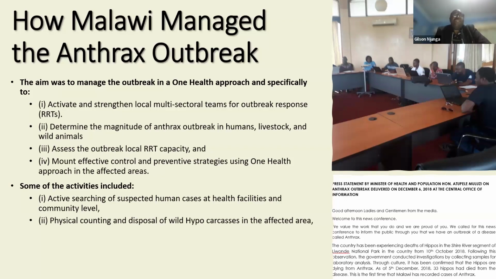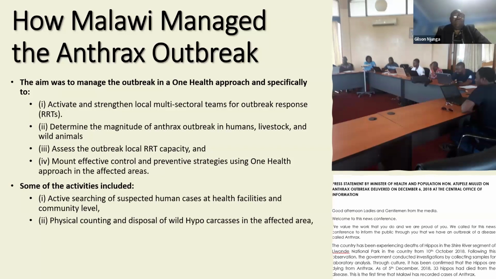But these committees had only been tested when we did a simulation exercise on Ebola, when our neighboring countries, especially across the northern border, had some problems with Ebola. But to have a real-time scenario of a problem, it was when we had this anthrax. So we took it as an opportunity also to activate the local rapid response teams that were formulated, just to check how prepared they are. That was one of the reasons for the investigation.